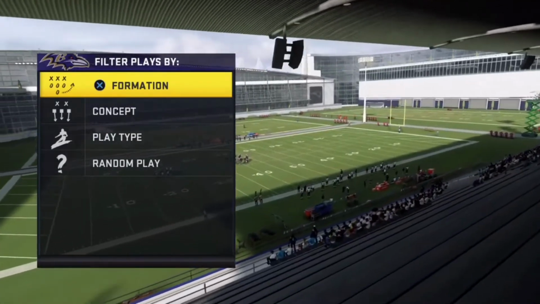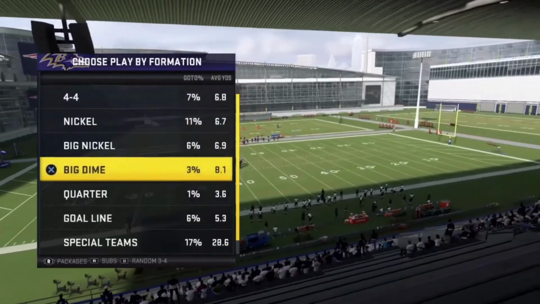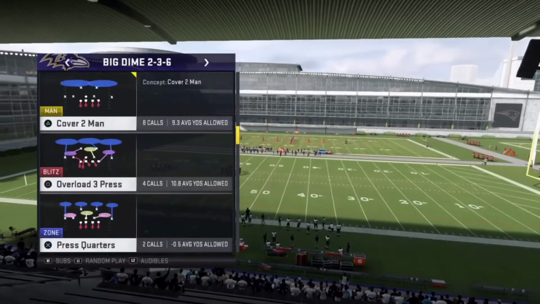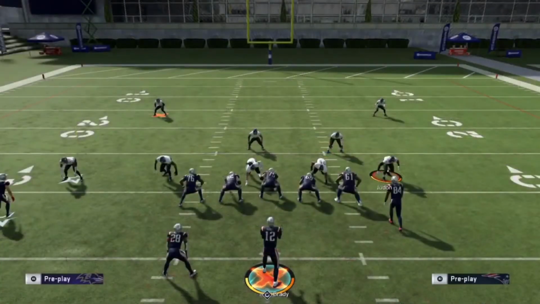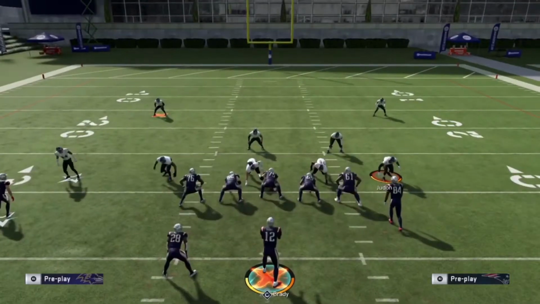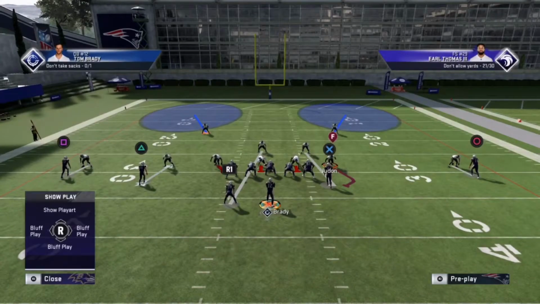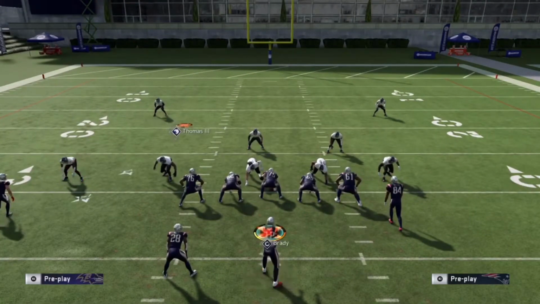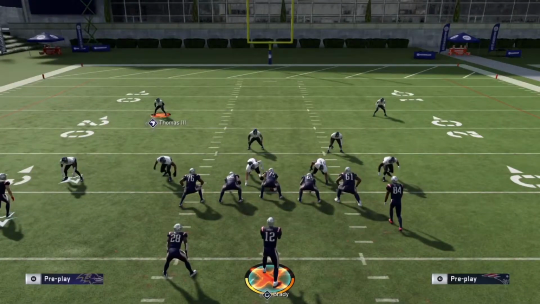And then if I do a dime because we've got 3 receivers in the game, and cover 2 man, here we go. So you'll notice you're in a press. You'll think that's bad, but it really isn't, because unless they've got a really fast receiver, which the Patriots don't, apart from Dorset, but if you're worried about the fast receiver, all you have to do is use your deep safety on that side.